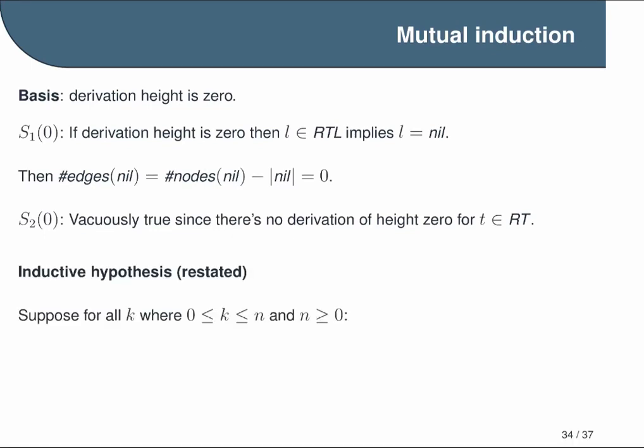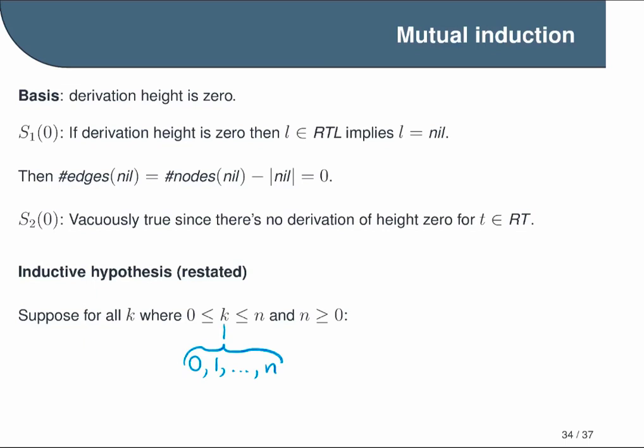Now, as usual, we imagine that we're selecting some arbitrary value n, and if this were a weak induction, that would be it. We would assume that our claim holds for n, and we would have to show that given that assumption, it holds for n plus 1. Remember, however, this is a strong induction, so you get to assume a bit more than that. In fact, you get to assume that it holds not only for n, but for every value less than or equal to n, but greater than or equal to our first base case, which in this case is 0. Sometimes we write that all out as the sequence 0, 1, ..., n, but in this case we're just using k to represent all those possible values.